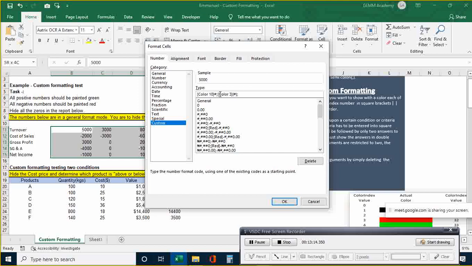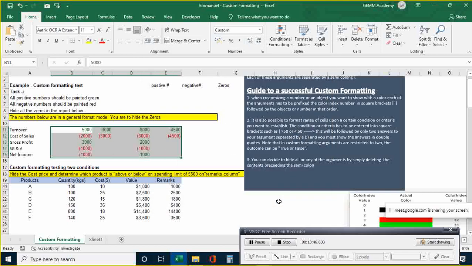Now the next thing I need to do is, I've satisfied the first two pieces of information. I need to hide all the zeros in the report. So hiding the zeros means that I have to put something here, right? I open my double quotes, right? And I put something there. Let me just put nothing. It will show me nothing there. Okay, so once I do this, look at what happens.